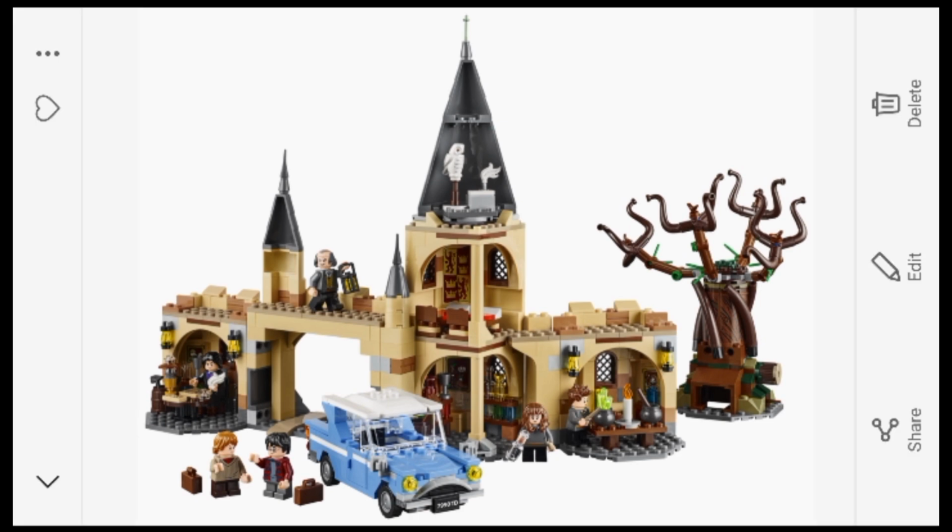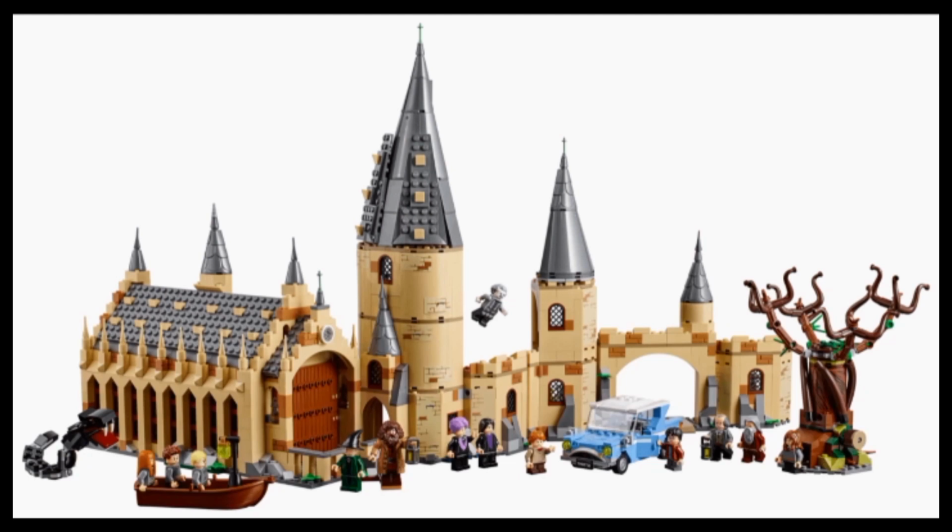So, yeah, and you can see here that this can be directly connected to set number 75954, Hogwarts Great Hall, and connecting the two, this is a really nice looking Hogwarts playset.